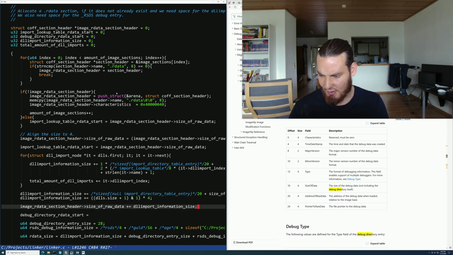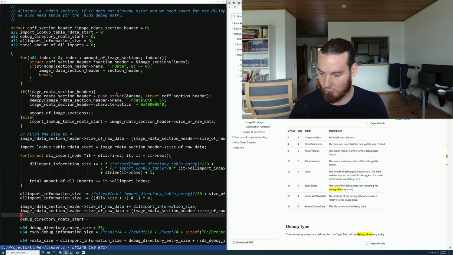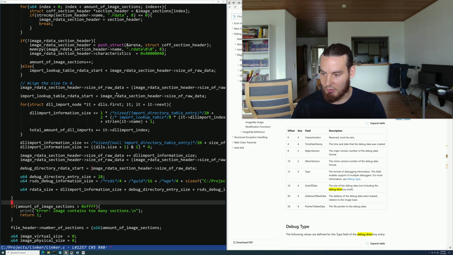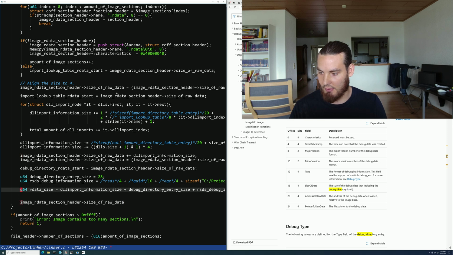I guess these also don't have to be aligned, so let's align them again. And then set the RData start finally to the size of raw data. Then re-add these two.